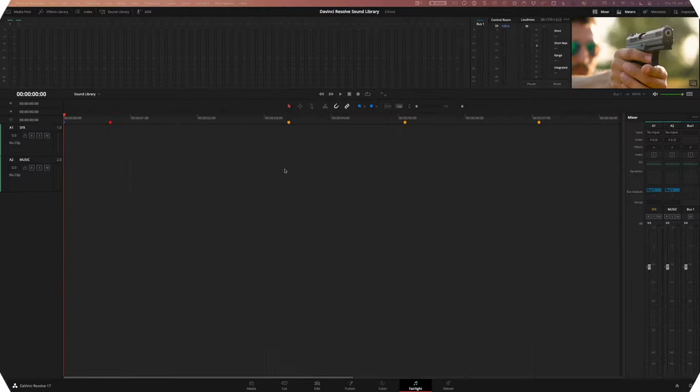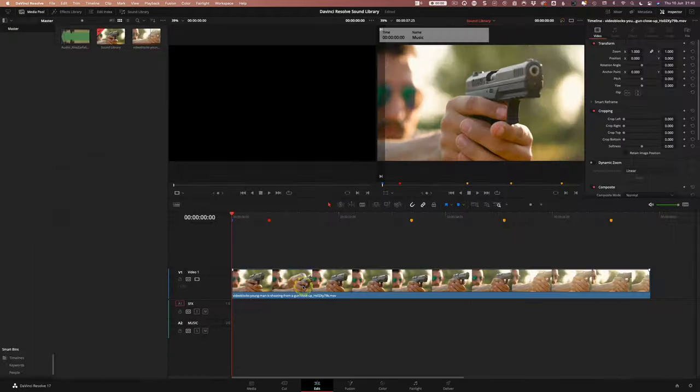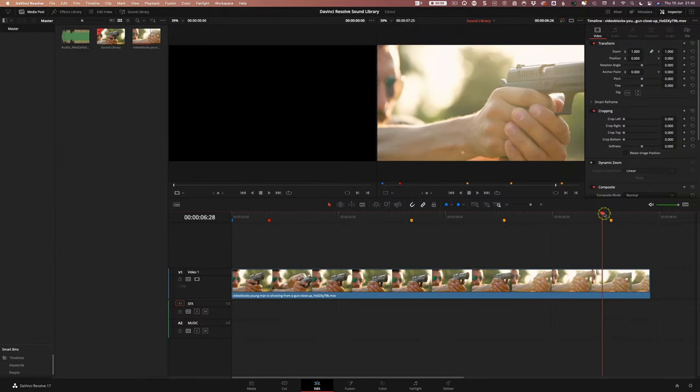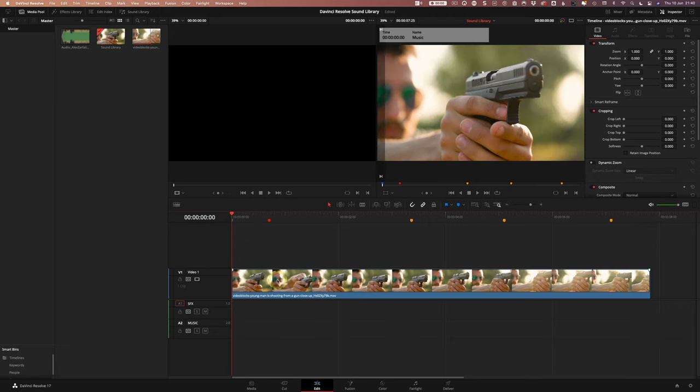Now let's get on and add some sound effects to our DaVinci Resolve sound library, and it is really very straightforward. Okay, so here we are in the Fairlight page of DaVinci Resolve, and we've just got a very simple timeline prepared for us. So I'll just jump over to the edit page and show you that quickly. So we have just really a simple clip, just a chap cocking a gun and then firing three times. And what I've just done, there's no audio at all, as you can hear.